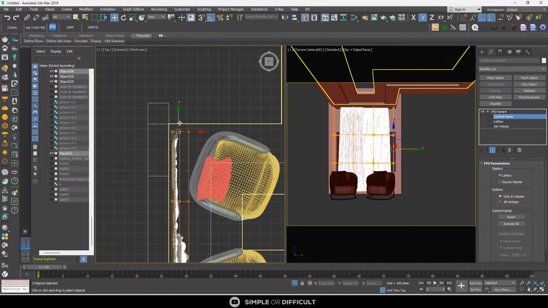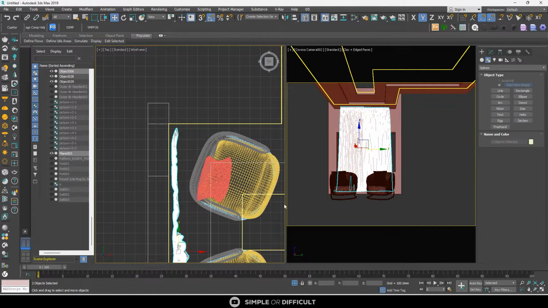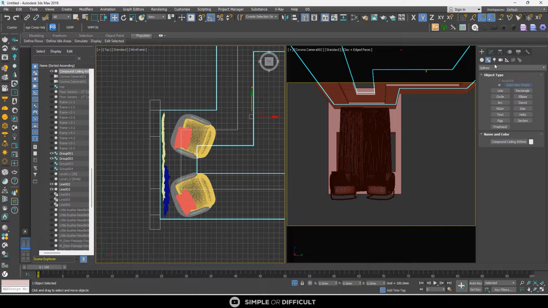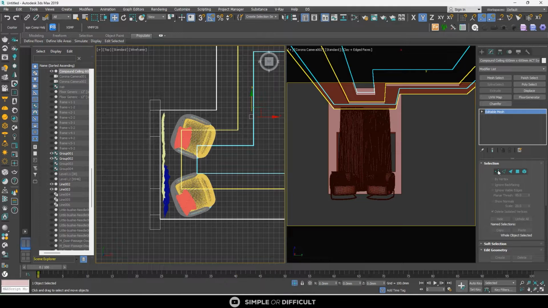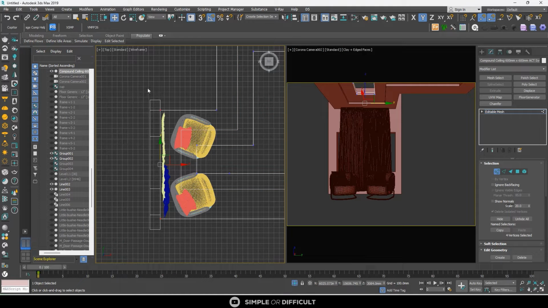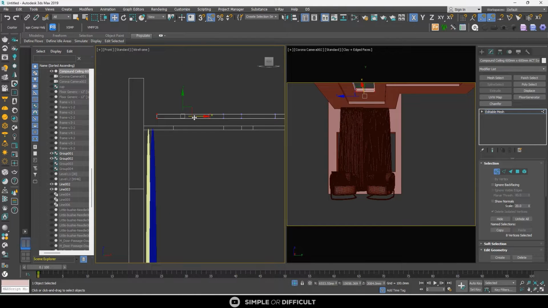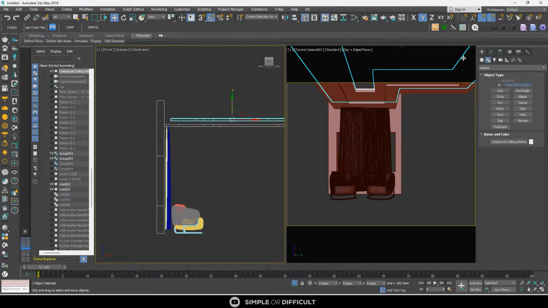Just select the control points and then move them around, even on the vertical as well. First of all, let's move the vertices of our ceiling out of the way, so that our curtain can fit in like an alcove.